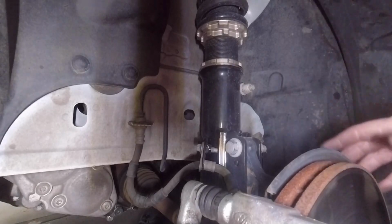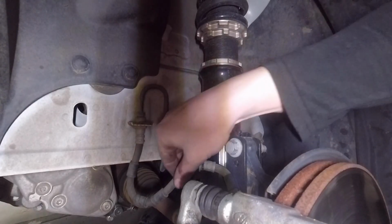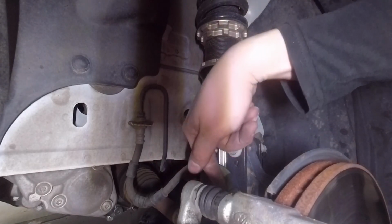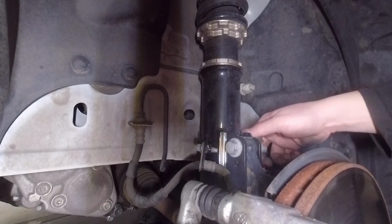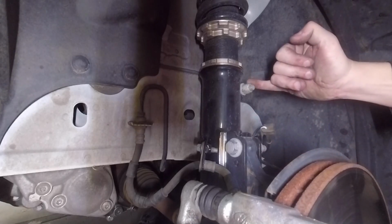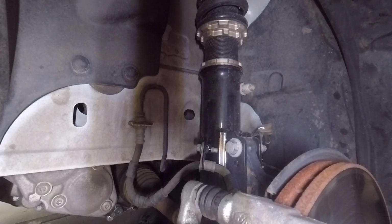Alright guys, so I got you a better view on the inside here. Basically all we got to do is pull this 10mm off. That's for the brake line here. And then we got these two 15 bolts. You probably can't see this lower one here, but they're mated to an 18mm nut. We got our ABS sensor that we have to unclip here. And then we've got the 15mm with the 5mm hex head here. We just got to pull those off.